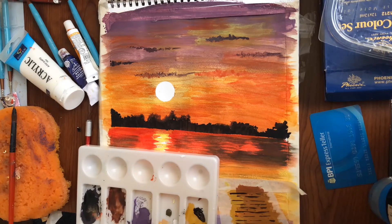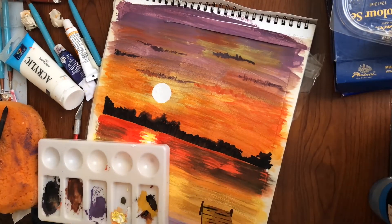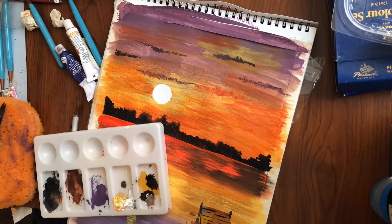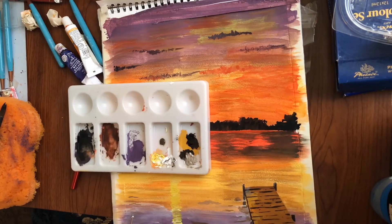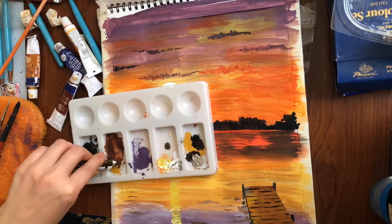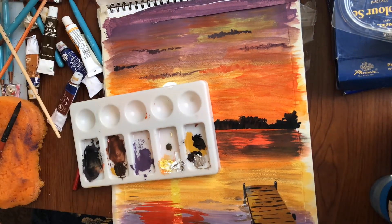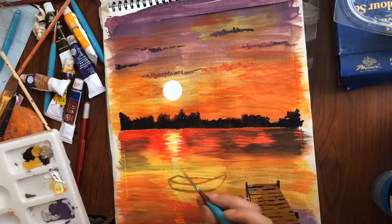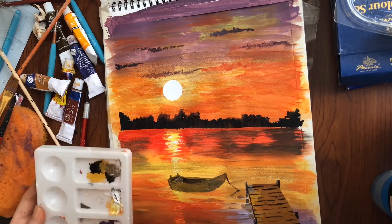Gawa tayo ng bridge dito — konting story lang, storyline sa ating drawing. Gawa tayo ng bridge. Nang high school kami, meron hanging bridge sa school namin — hindi siya ganito, pero napakaganda niyang puntahan kasi ang ganda ng view. Naka-inspire. Pagka-artist ka, gusto mo laging nakakita ng mga magandang lugar — na-appreciate mo siya.